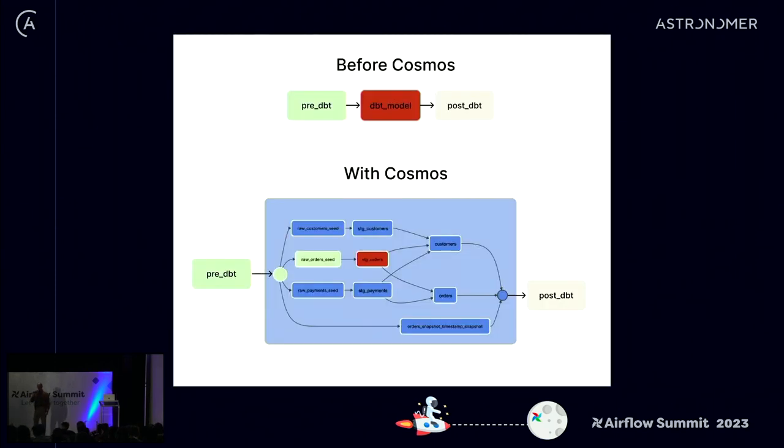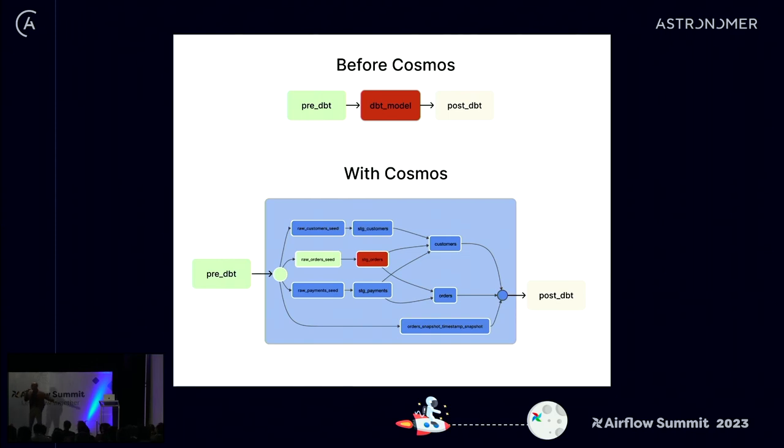This is over. Cosmos is an open source project that anybody can use. And just with Cosmos, you have a better way to integrate dbt into your data pipelines. You see, with the bash operator at the top, you had no idea what was going on in your project, but now with Cosmos, you can clearly see your dbt project with your models and so on. So if something goes wrong, you will get notified because you can leverage the Airflow functionalities for your dbt project. And that's why Cosmos is truly awesome. You will save a lot of time with that.